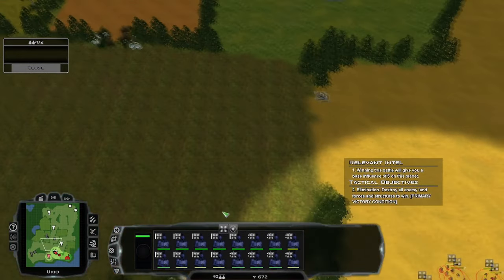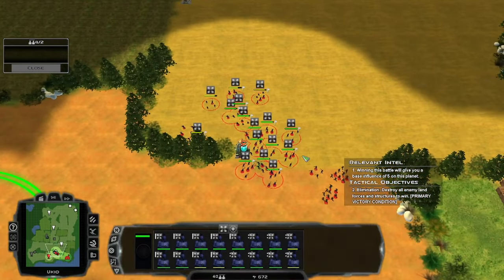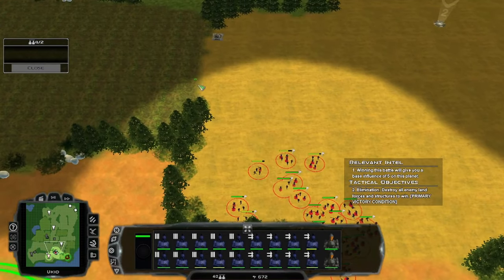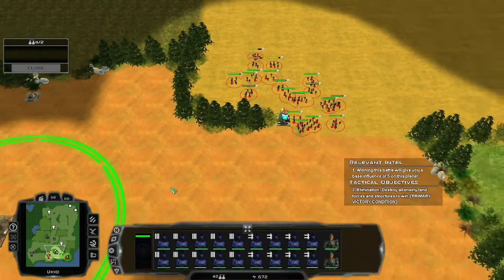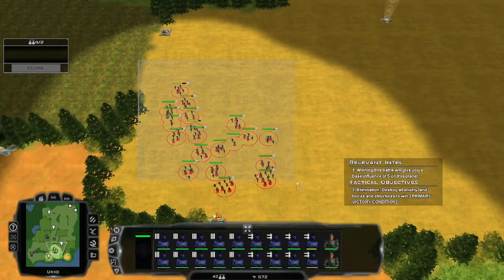It just occurred to me I could have taken, there's like a thingy over here that is an infantry healing building. I could have taken that. I still could. Ignore him, I suppose.